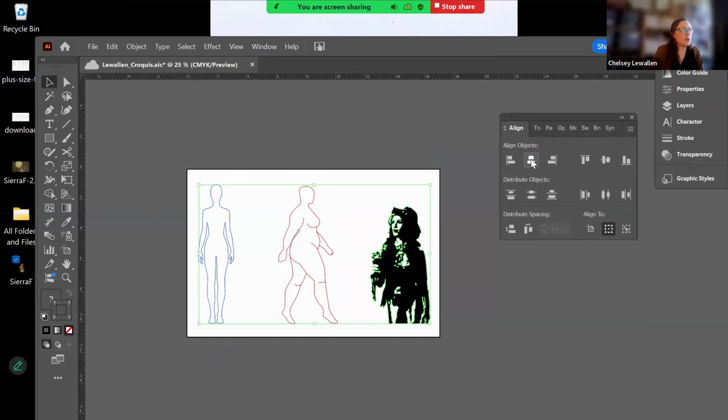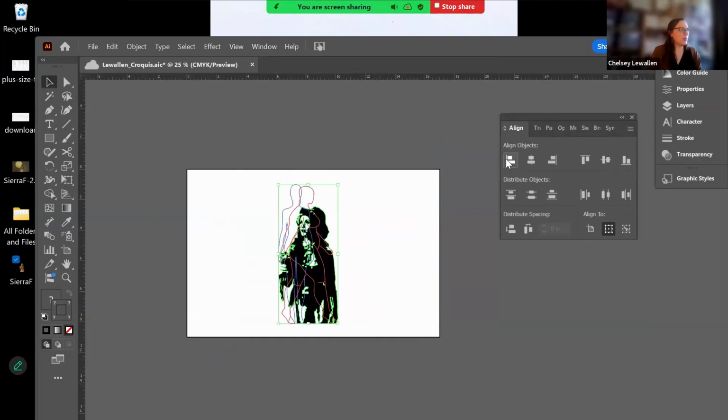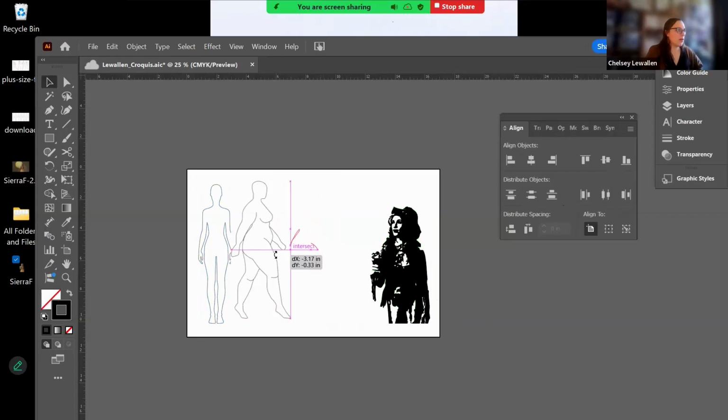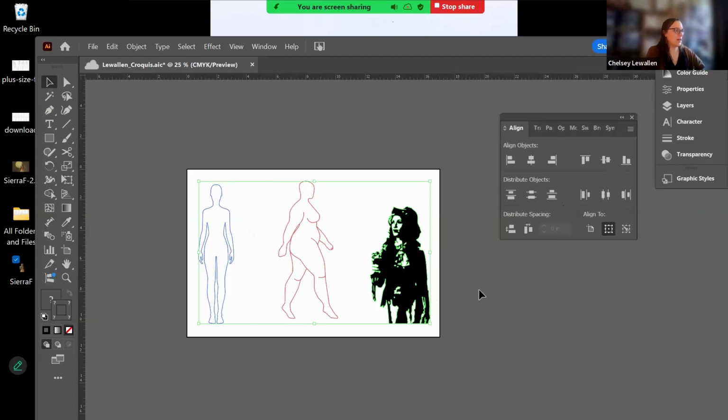And then I can also do this and really mess it up. Command Z, but you can play with these spacing options in order to make it so that they're all on the same solid ground, so that they are all centered. So for example, if I distribute horizontal, it's going to make it so that everything's centered.